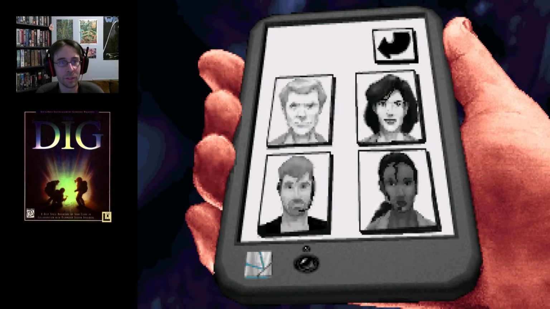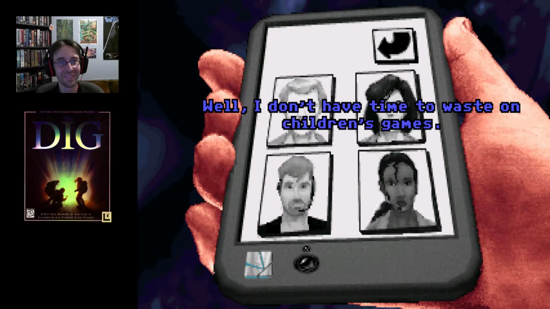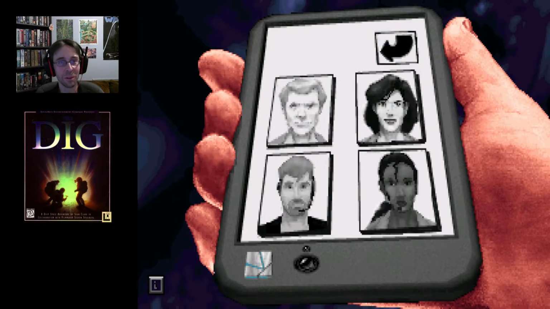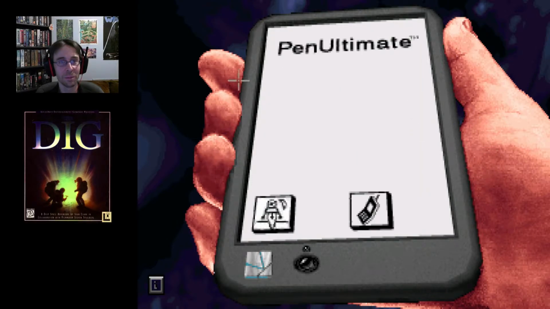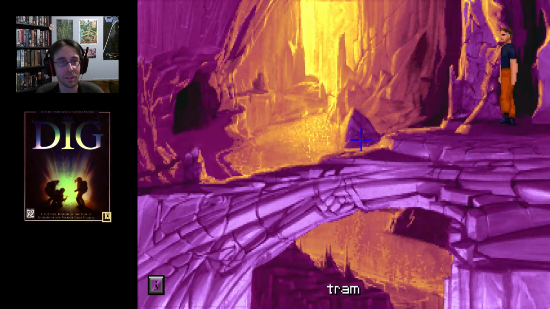Brink, come in, Brink. He's not gonna answer, right? Great. He's decided to play hide and seek. Well, I don't have time to waste on children. No, you have time to waste. This is exactly what you have time for. You're stranded on an alien planet, so let's do this.